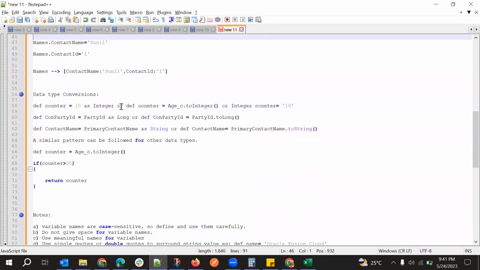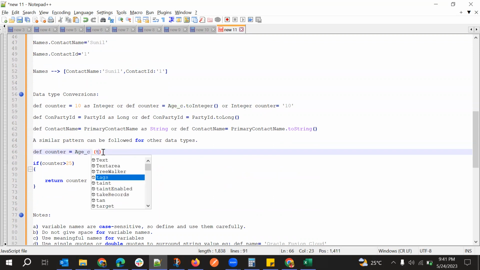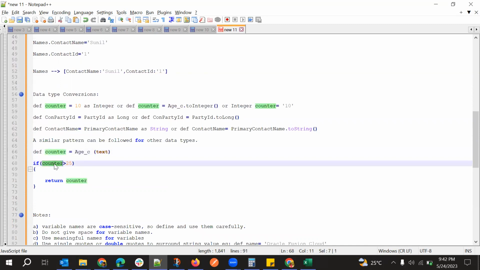And why do we need to convert the data types? Let's say age underscore c is a text field. If we don't convert, this is a text field, and if we use it in the conditions, this is a text and this is a number, so it doesn't evaluate.